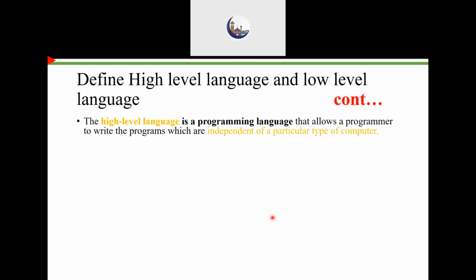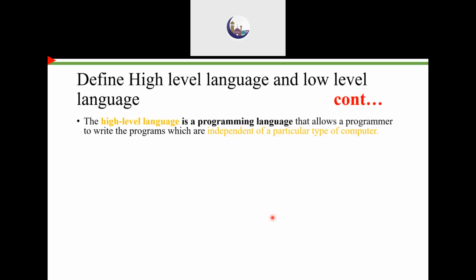High level languages are independent of a particular type of computer. For example, if I say 1 represents plus 5 and 0 represents minus 5, there may be another company making computers which will say, no, I will use 1 for minus 5 and 0 for plus 5. Our entire program will go out of control. It will become completely upside down. Should we define another program? No, no. If we are using machine language, then we will face that trouble.